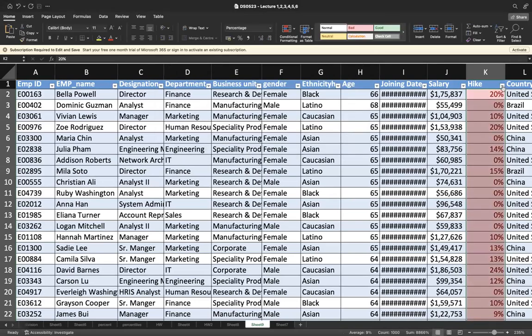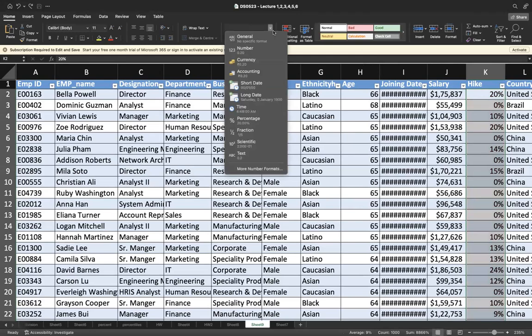Okay, so why this is not working is basically because it's formatted as percentage. Let me move it to general.